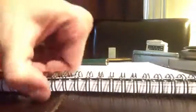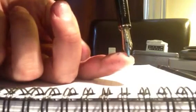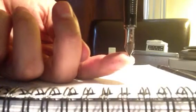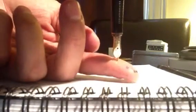The nib design is, I really like Pelikan nib designs, and just to kind of show you what this nib design looks like, I hope you can see a little bit there. It's just got some line work across the tines, just some simple pattern, a vent hole, and then the Pelikan logo. And then it says 14C 585, which is 14 carat gold nib, which is 58.5% gold, and then it says B for broad.